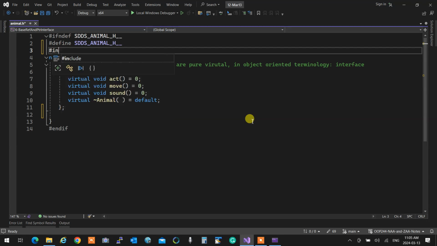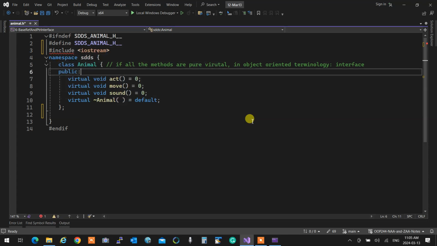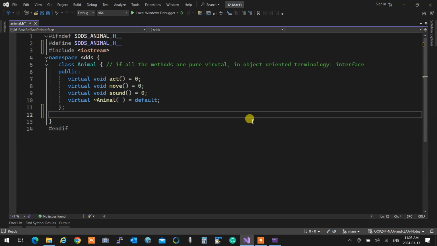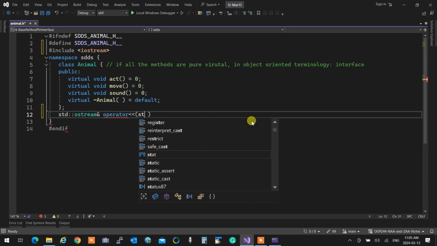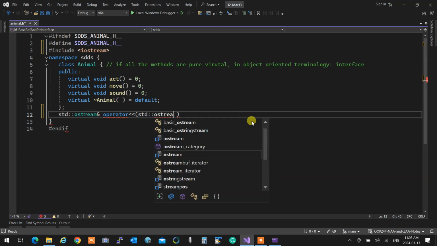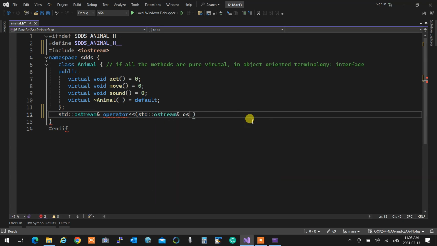Anyways, in here, I'm going to say include iostream. Okay? Now look what I'm going to do. I'm going to say over here, std::ostream reference operator, the insertion operator, and at the left side I'm going to put an std::ostream reference ostr, and at the right side I'm going to have a const. Oh shoot, I cannot make it a constant. I'm just going to say, for now, I'm going to make it animal. I'm going to go home and fix it. Next time, I'm going to come with a good one. But over here I'm going to say animal reference a.